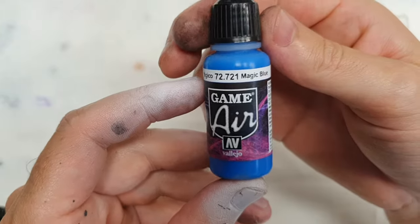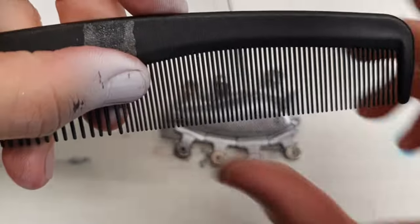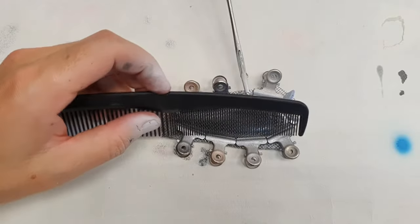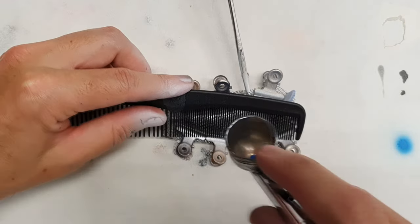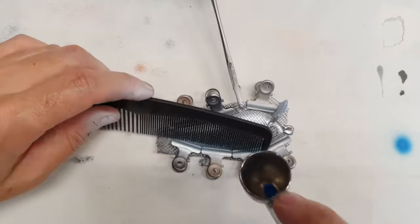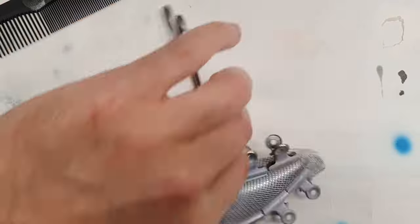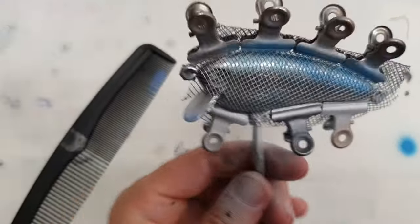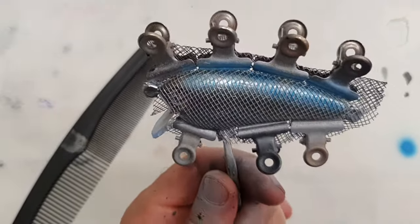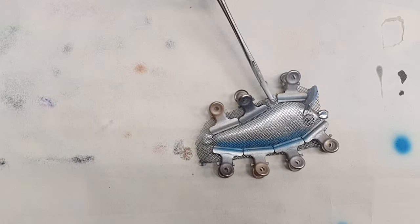Next one, game air, magic blue. He's spraying that through the fine end of a comb, through the scale mesh, across his shoulder. You sort of see the bars there, obviously over the scales as well. Should have broken up the bar pattern a bit.